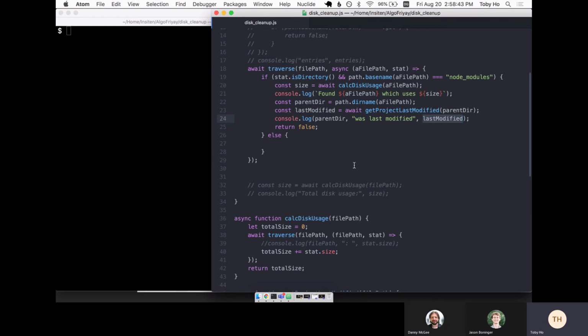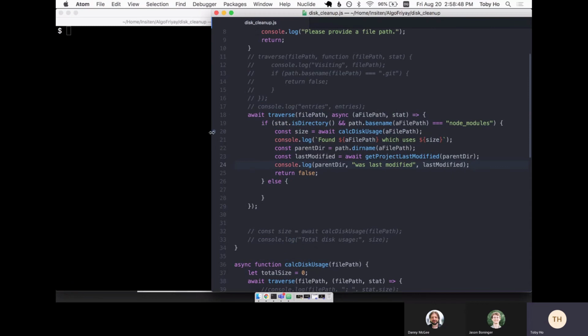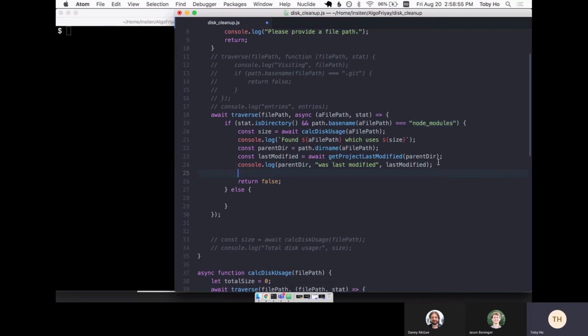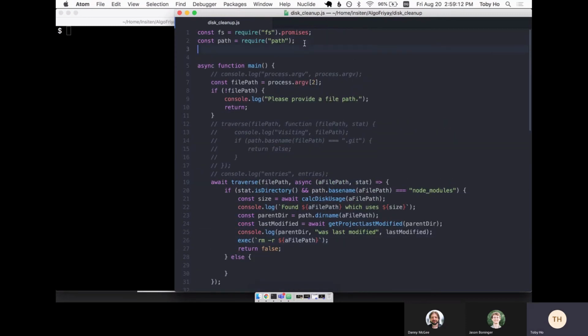Okay, and then we're almost there. The only thing left to do is, if we want to actually delete that folder, I could issue a command like exec rm -r, then the name of the node modules folder. I'm not sure I want to go ahead and do that right now, but I could. Oh, and I can await it.